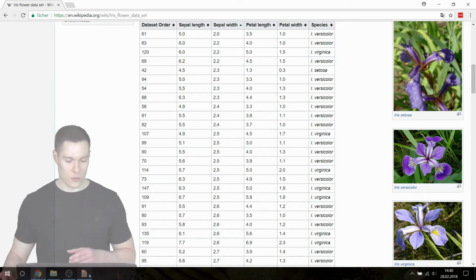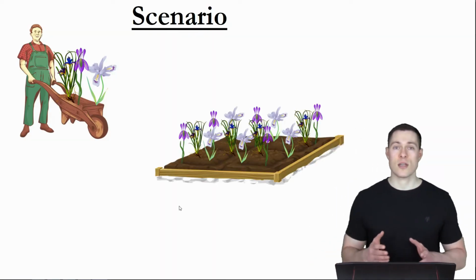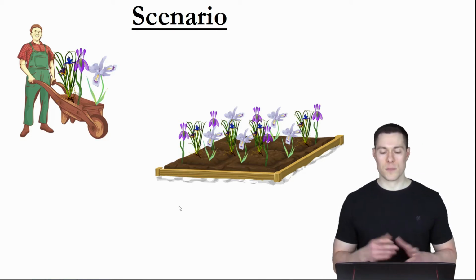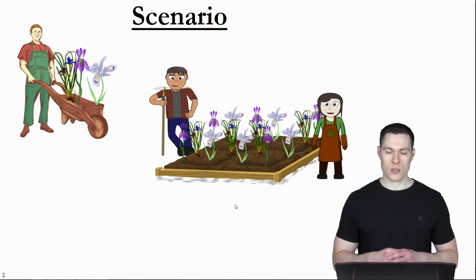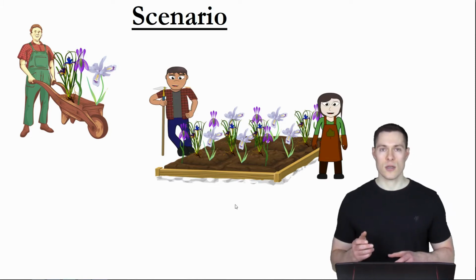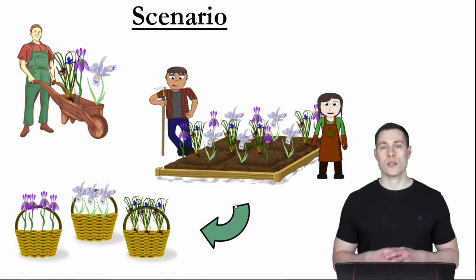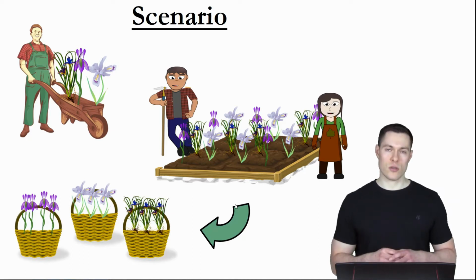Okay, back to the scenario. Let's say you have a large field with thousands of these flowers. And let's also say that you can't have separate fields for each type of flower because they don't grow well in monocultures. So they have to be mixed up with each other. And now, when it's time for the harvest, you're bringing some low-level workers and you want them to pick the flowers and you also want them to sort the flowers. But they are obviously no iris flower experts, so you have to train them how to distinguish the different types of flowers before they can start to work.